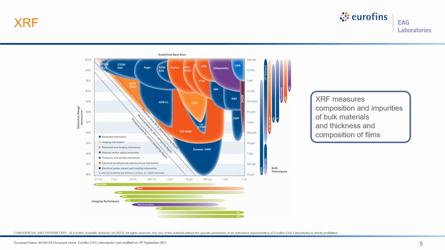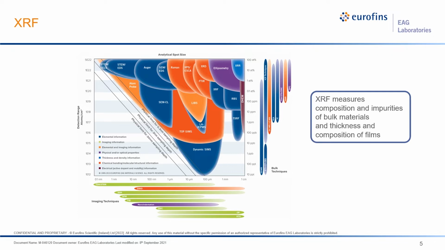Along the bottom are imaging techniques that provide dimensional analysis or other surface properties. Detection limits, the y-axis on the chart, don't apply here. On the right are so-called bulk analysis techniques where samples are consumed in the measurement. Here it is the spot size that is not relevant. Inside the box are the techniques that generally operate as top-down sampling techniques at target surfaces. For these techniques, both analytical spot size and detection limits are relevant to determine which is most appropriate for any given analysis.